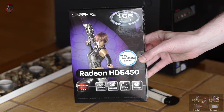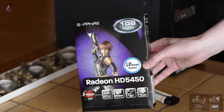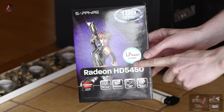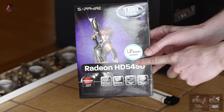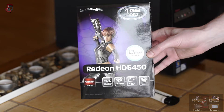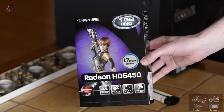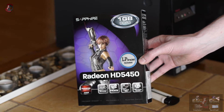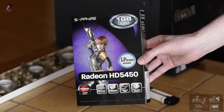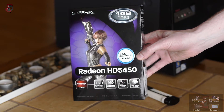Note this GPU will also run on version 1.1 of the PCI Express 16x port, so it is backwards compatible. Last but not least, a nice shiny sticker reminds us of the most important bit — LP bracket included. LP stands for low-profile, meaning you can install this GPU into most PC cases from micro ATX to full-size ATX. I will talk more about this later in the video.